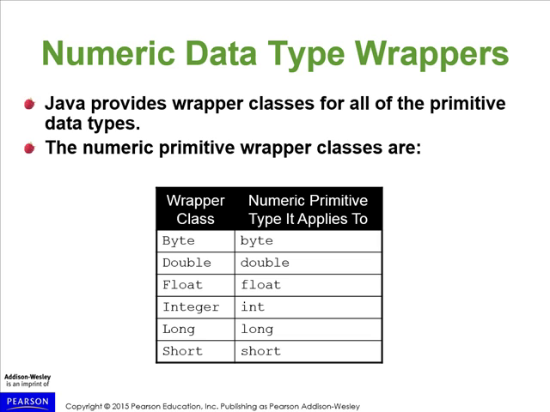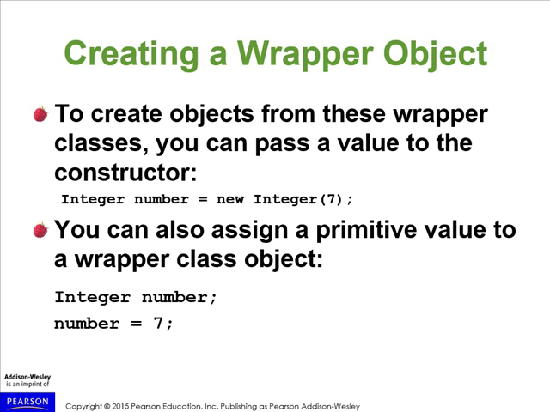Okay. So the numeric type data wrappers, or data type wrappers, we've looked at Double.parseDouble, Integer.parseInt, but the other ones work the same way. All right, you can even create new objects. So notice what this does. This, as it says, creates an object that has a value of 7 in it, but it's an object. It's the big I there.